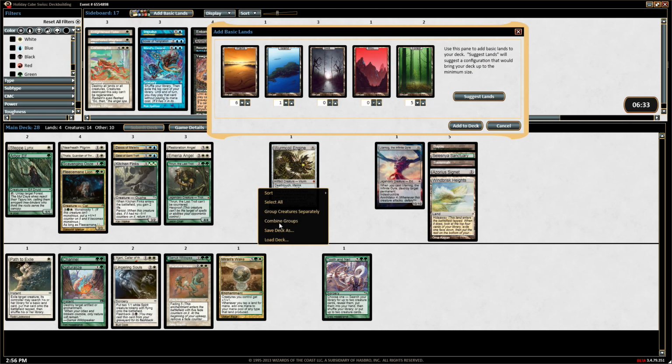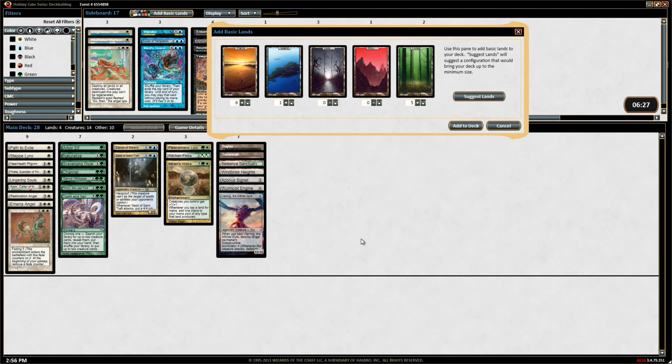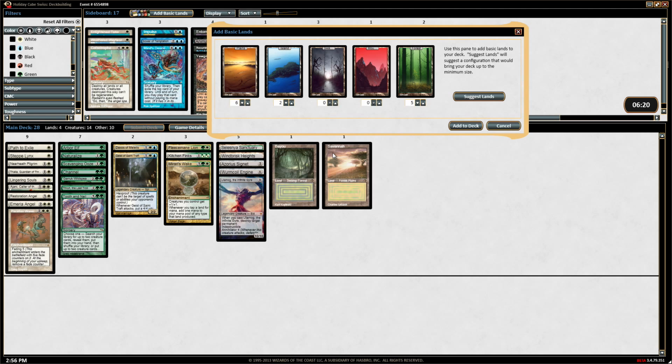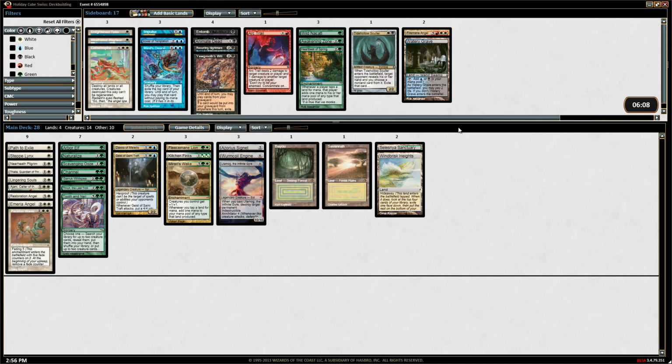I think we might need 2 Islands. I was thinking that. Let's sort this by color. You definitely want... That's green, that's both. We have a lot of white, which is good. All right.